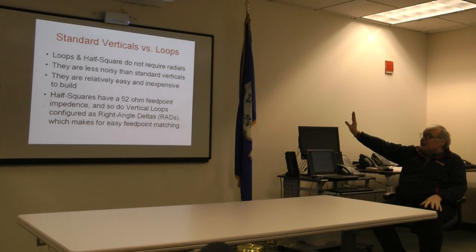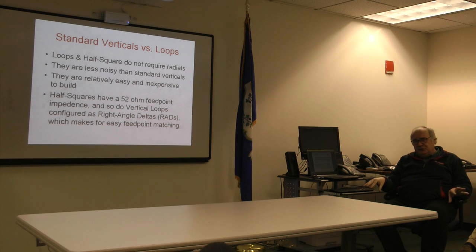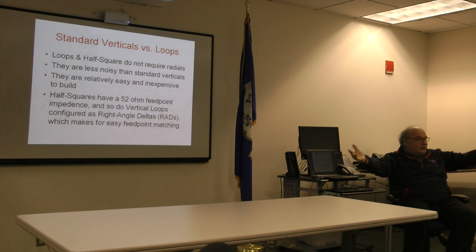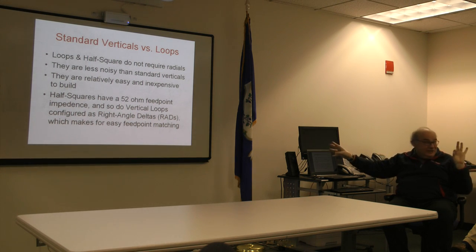We'll also mention, as part of our discussion of vertical loop antennas, the fact that there is kind of a new design. It's actually been around for years, but in the era of computer modeling, surprisingly enough, what they call the RDA design has proved to be superior to what we call the equilateral type loop that everyone strives for, where it's just symmetrical and all three sides are the same length. Interestingly enough, models tell us today we've been doing that wrong for years, so we'll talk about the new RDA design, which again gives you superior performance and a 52 ohm feed point, so no matching network required.